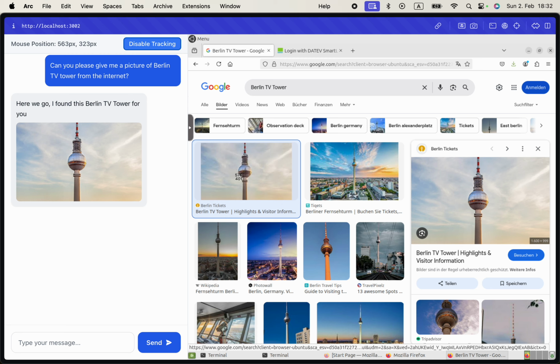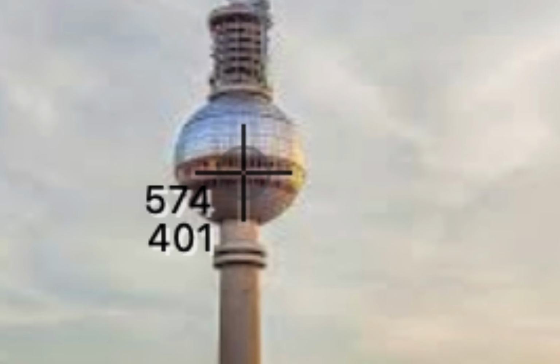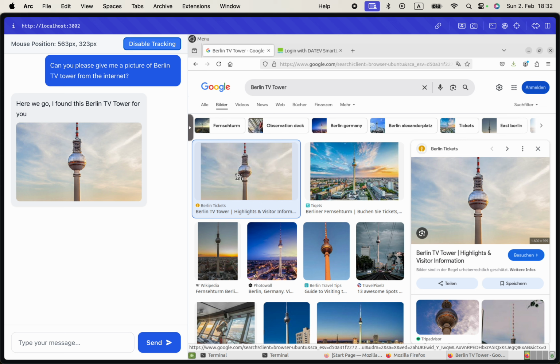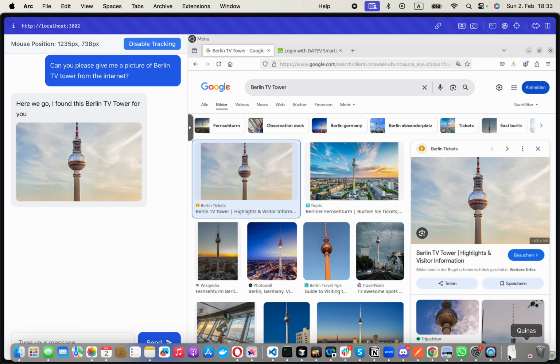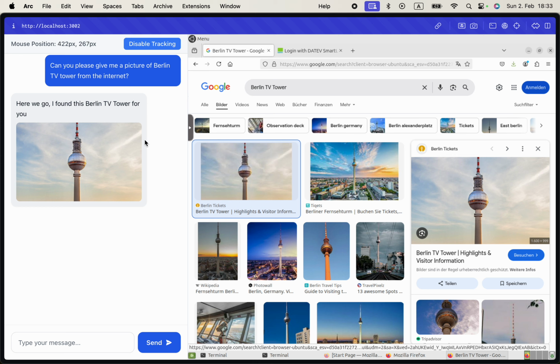The screenshot tool shows me one coordinate, 574, 400. And pay attention, this shows me a different one. Here it shows me 568. These coordinates are the screen of my laptop.